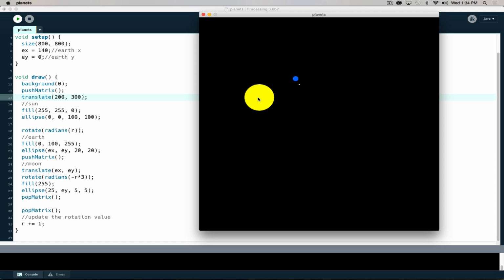So usually, if you are going to use rotate, you have to use translate unless you want everything rotating around the top left corner of your screen. So if you don't use translate, rotate won't work. That's important. We have to do that. Now you will notice that the moon is rotating backwards, and the moon is rotating around the Earth.